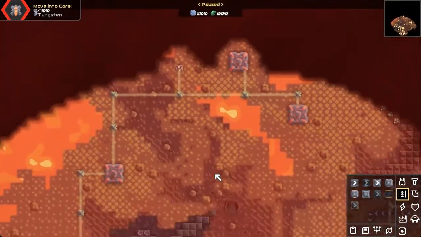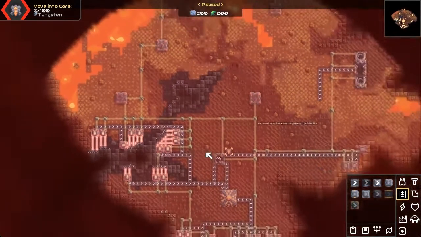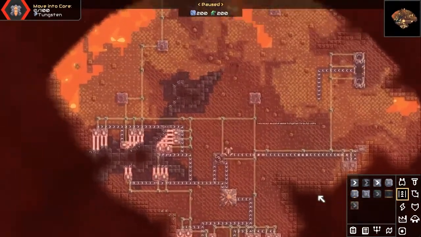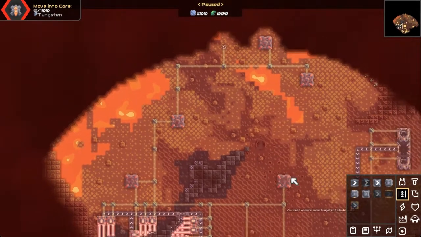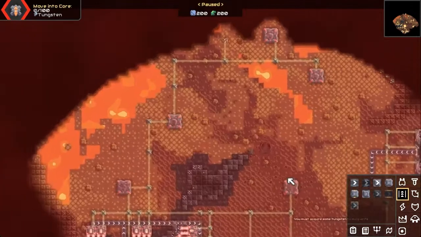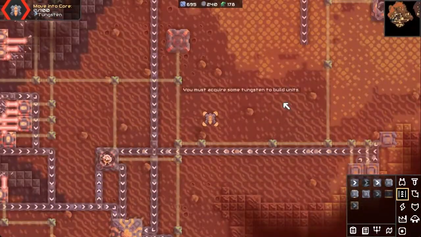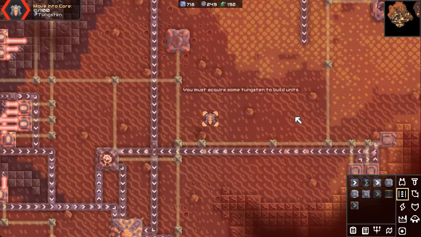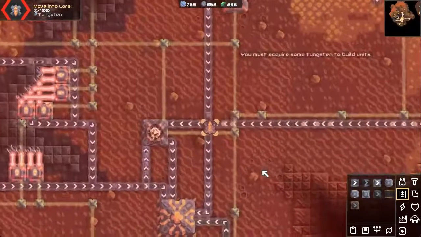So let's see, we can start mining these little extra graphite here. We can start producing silicon, and then we can also start producing some units before we get into tungsten, which is the objective. Oh, I just realized there's a prompt right here. You must acquire some tungsten to build units. Yeah, as if I didn't already know that, but thanks for the tip.